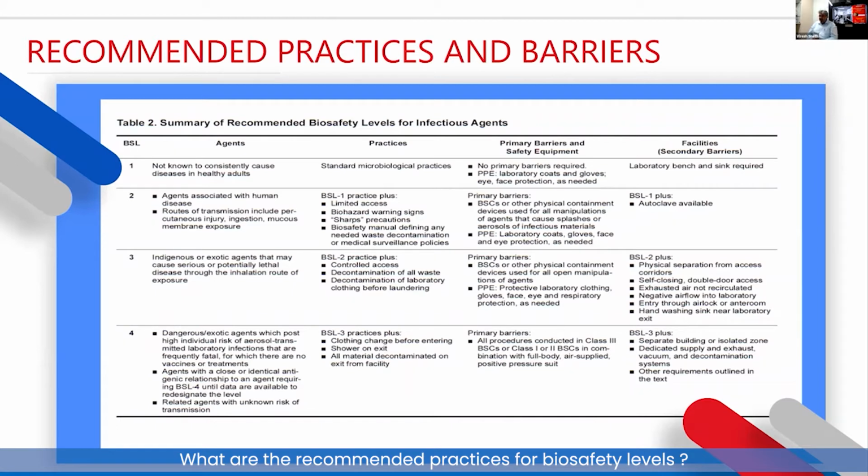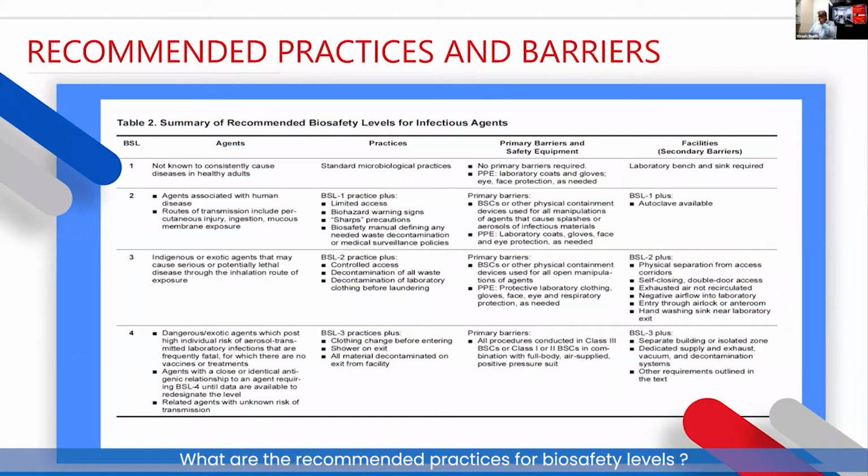When it comes to biosafety level 2, there is a possibility of a moderate infection, and therefore, apart from following good standard microbiological practices, we have to limit access to these work areas from the general access which is available, have the biohazard warning signs, and of course have a written protocol and procedures with respect to usage of sharps, because one of the routes of infection is when sharps are used, you could prick yourself or have a cut on your skin and get infected, and this is more for the workers. So these are the practices which need to be introduced.